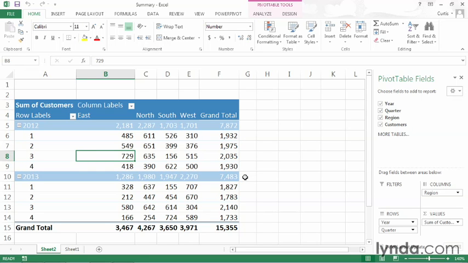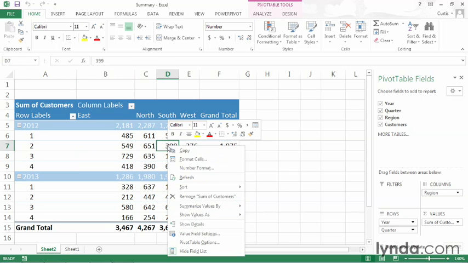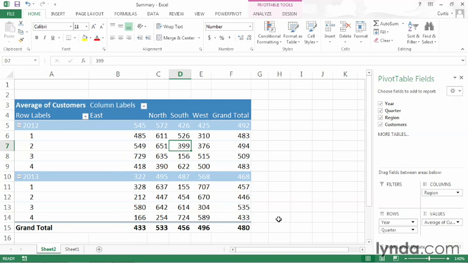What I'd like to do is change how the data is summarized inside of the pivot table, and then also how it's displayed. If I want to change the summary operation, all I need to do is click any data cell, in other words, one that contains, in this case, a numeric value in the body of the pivot table. So I'll click the cell that contains the number 399. And then from the shortcut menu that appears, I'll point to Summarize Values By, and then I can select any one of several other options: sum, count, average, maximum, minimum, and also a product. In this case, I'll find the average value. So I'll click that from the list, and you can see that the pivot table summary changes.